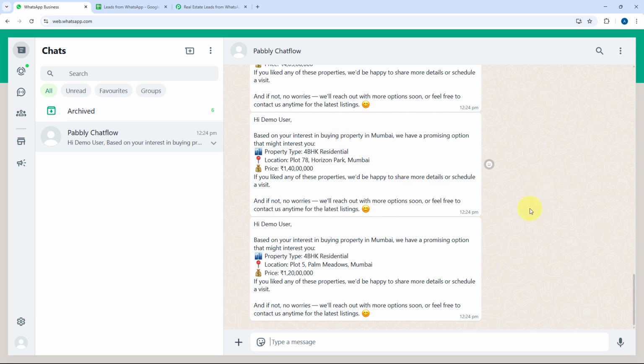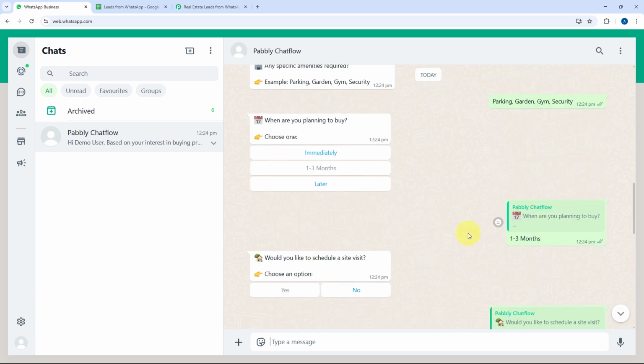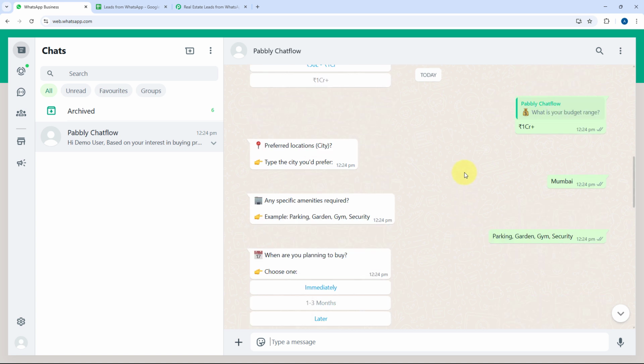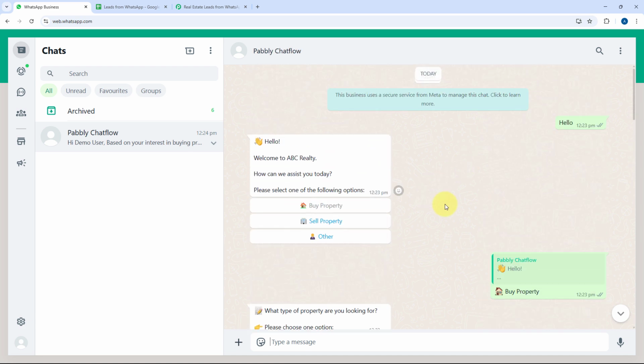Now here you can see that this is the chatbot which we have created, which not only interacts and collects the details from the leads, but also on the basis of the lead's requirement, it will search for the properties which we have for selling and send it to the buyer. Also, we have multiple options in this chatbot, like we have just selected the option of buy property. But if the lead wants to sell a property, they can select this option of sell property, and the chatbot will basically ask the details according to that. And we will see that in the later part of this video.